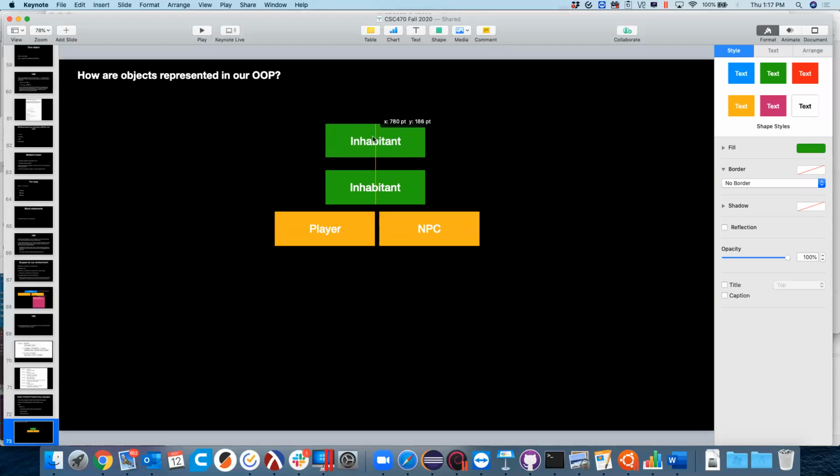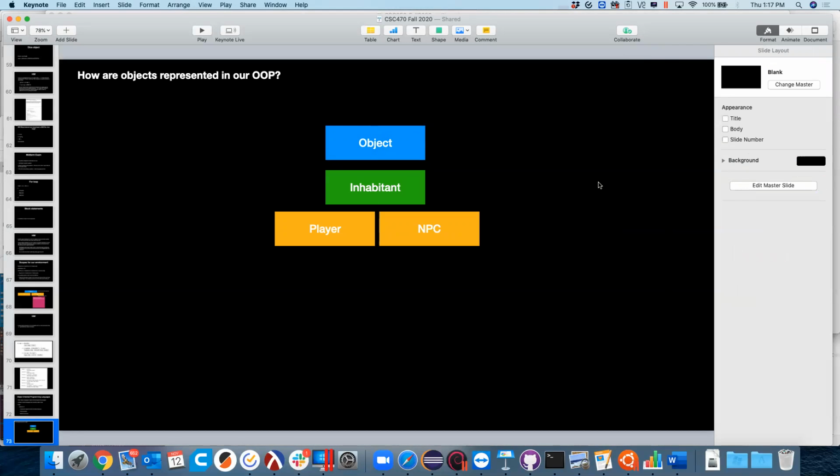So all object-oriented languages have a top-level class, usually called object. In Java, it's an uppercase O. In Python, it's a lowercase o. In C#, I think it's also a lowercase o. I'm not positive. But regardless, it's almost always called object. In fact, I can't think of a language that I've used that didn't have the top level called object.